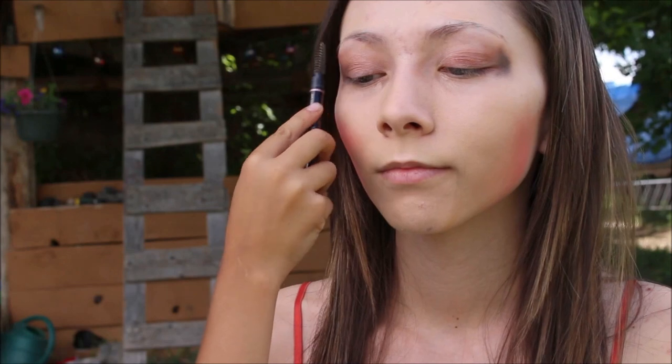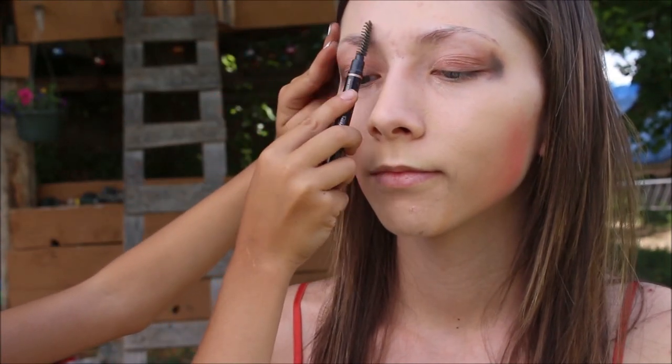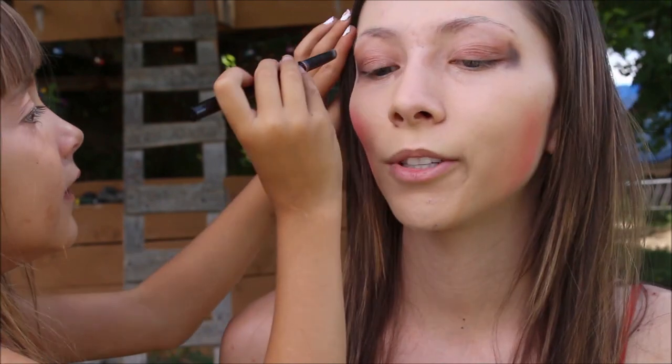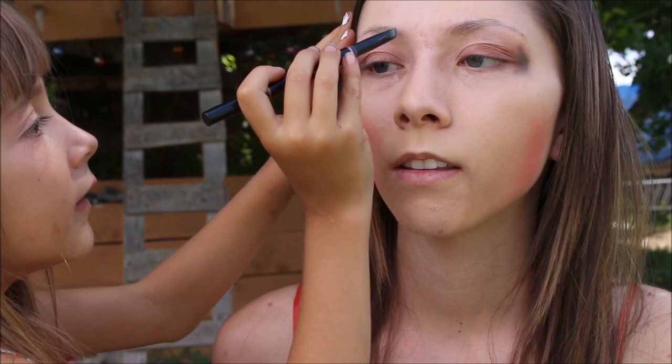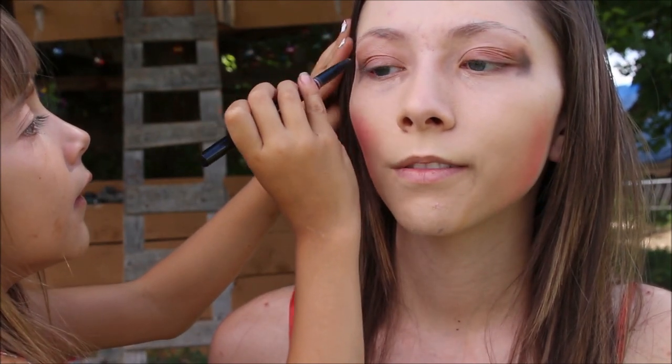Use this side first, the spoolie side. This is the Anastasia Brow Definer, and just brush my eyebrows. Brush. Careful. Use it like you're drawing with a pencil, okay? Yeah, and go that way, the way that you're going. Fill those in.